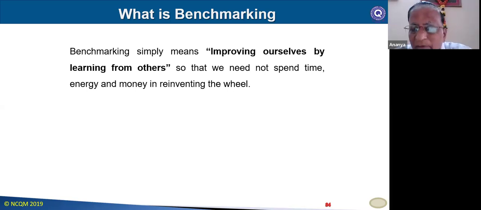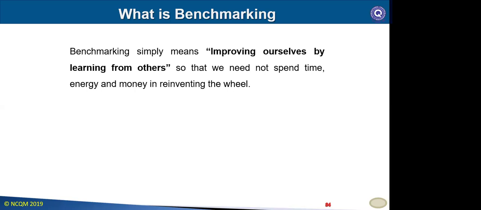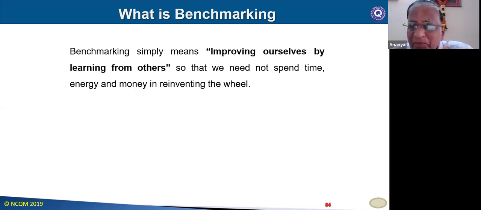Benchmarking can be for anything. You can talk about various aspects. It can be for a process, a product, or a delivery system. Suppose there is a courier company that wants to do benchmarking. With whom will they do it? Let us see who is the best in courier. Any idea? It is DHL. If you want to do it in India, we may say Blue Dart, or for the world it can be DHL.